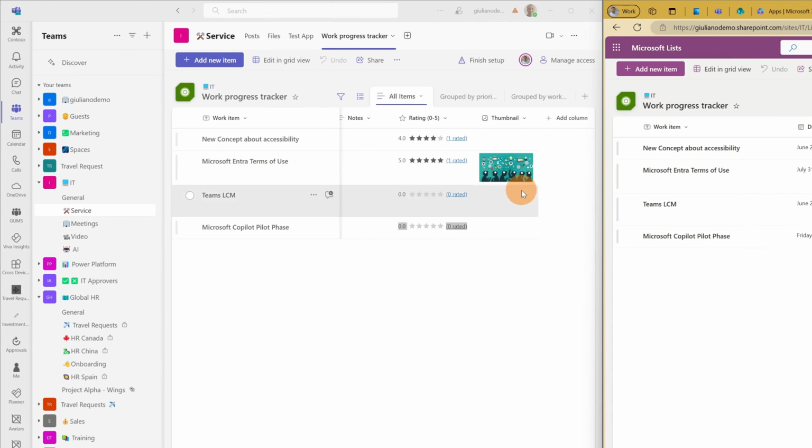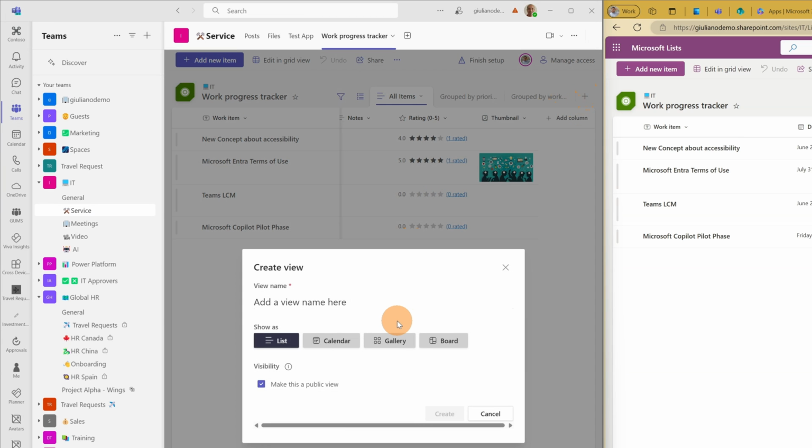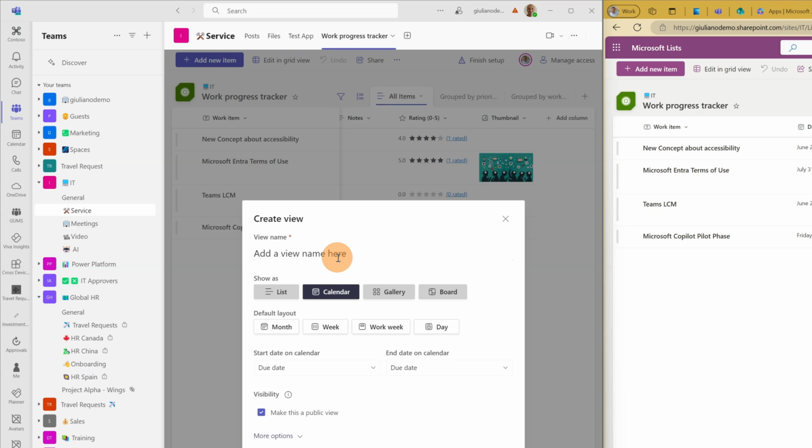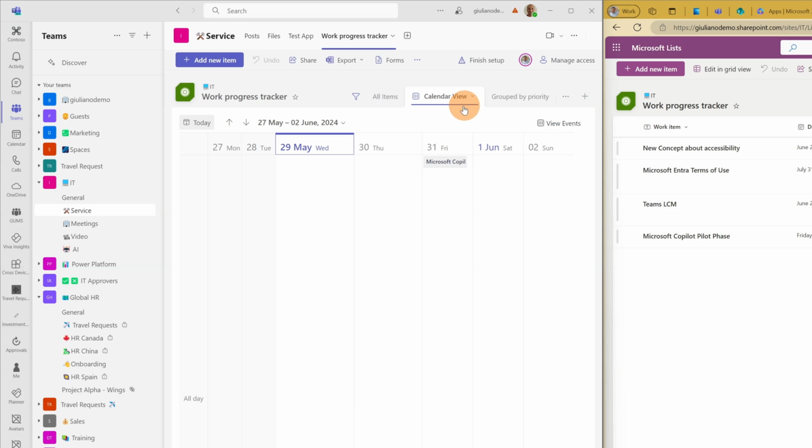All right, there is a new view in the calendar view that you can set. So going on calendar, and setting up a new calendar view, let me name it, let me be original, calendar view. So selecting calendar, I have now the ability to set different layouts: month, week, work week, and day. So I can select the week now, and clicking on create, I will have now a new view per week. So it's easy to switch across three or four different layouts.